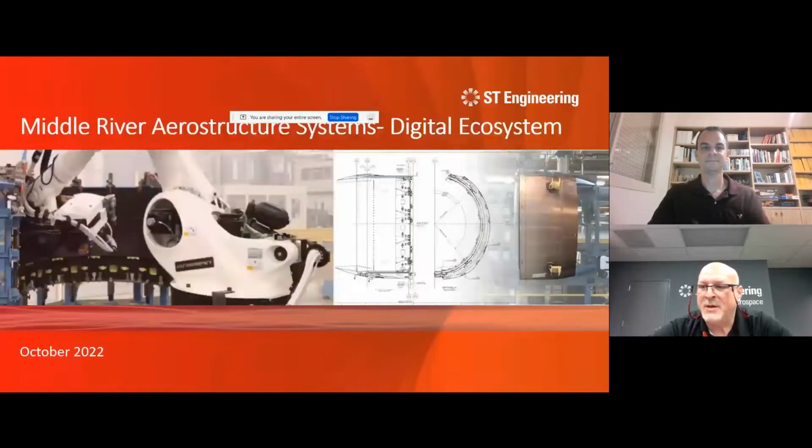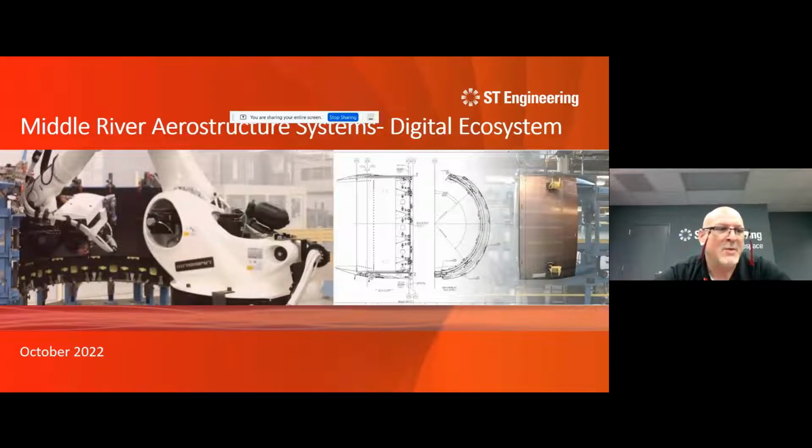Okay, so I'm going to talk a little bit about one of our digital strategies here. And this is a part of our total strategy, but it's really around how we're going to handle the raw materials coming into the factory, how we process them, and how we ultimately get them onto the product. And the intent is to take that part of it and understand where we can drive more efficiency into it, cost out of it, and ultimately have a package that is very robust and repeatable and trustworthy.